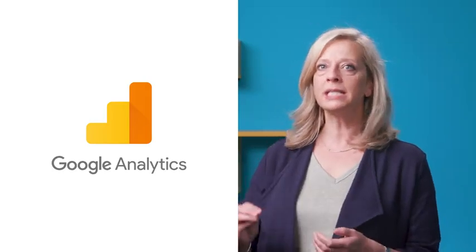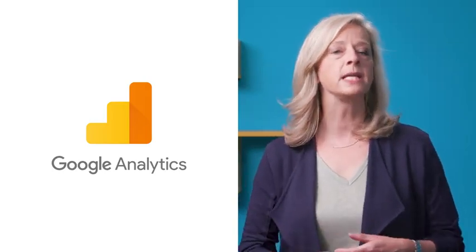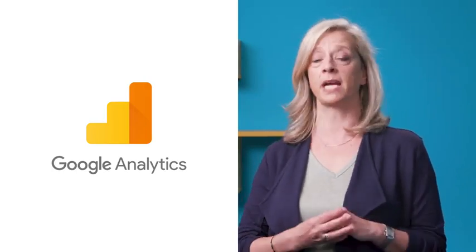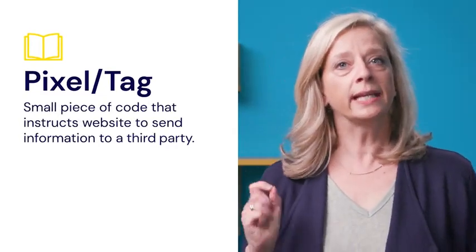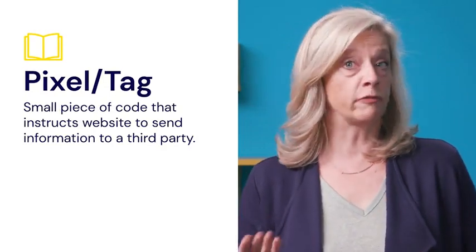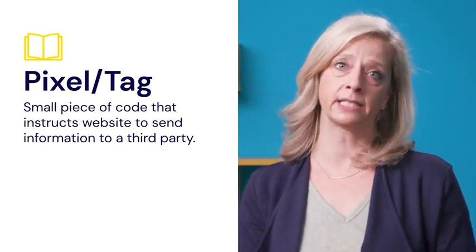For Imra and her team to use Google Analytics to see the interaction of people on their website, they first need to add the Google Analytics tag to the website. This tag or pixel is a piece of code that gets added to every page of the Calla and Ivy website, which sends information over to Google Analytics.